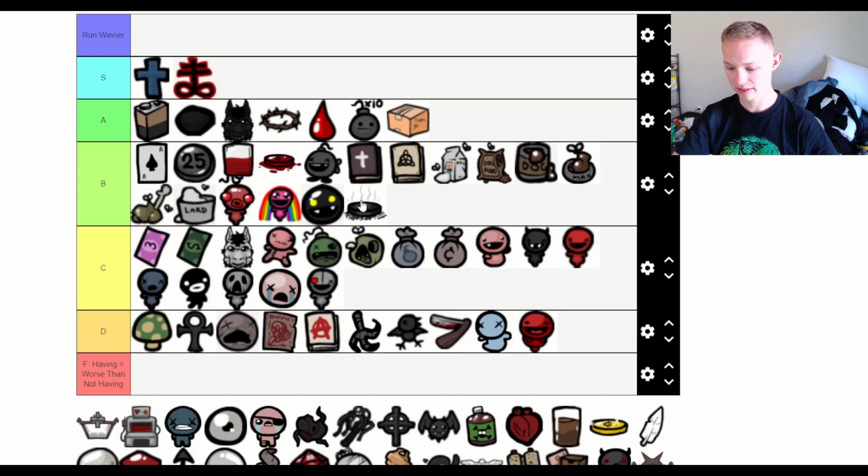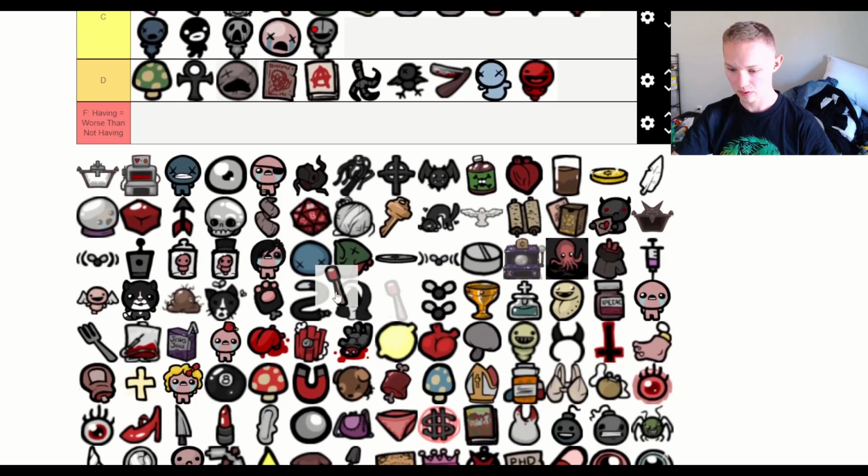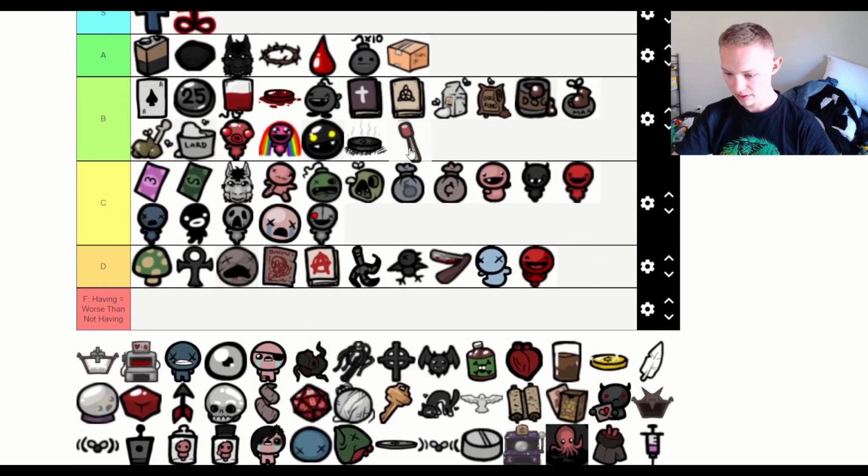I like these. I like this in the matchstick. Tell you what, where's the matchstick at? Here it is. Yeah, I'll put matchstick in the B tier as well.